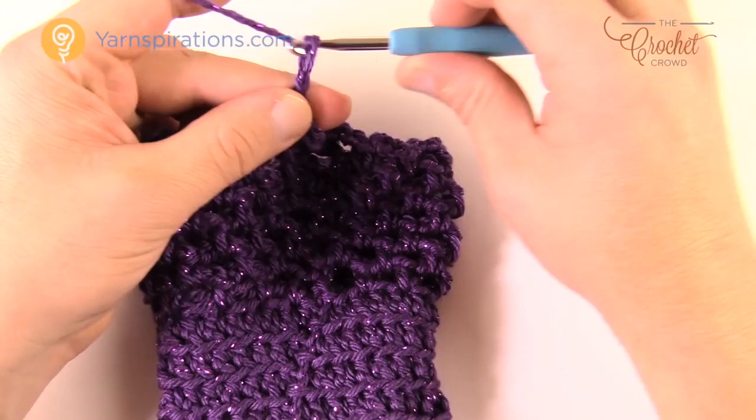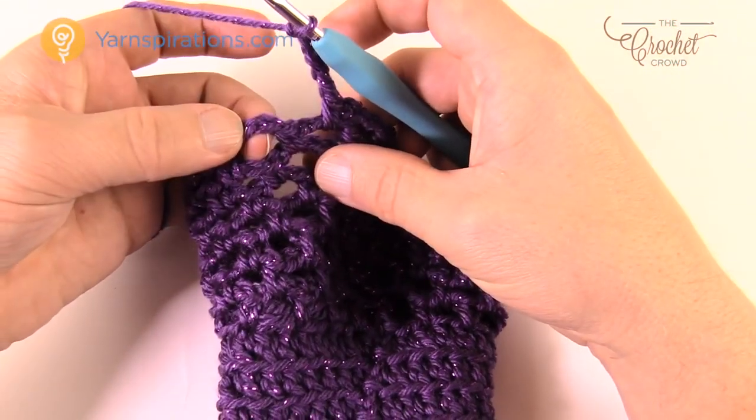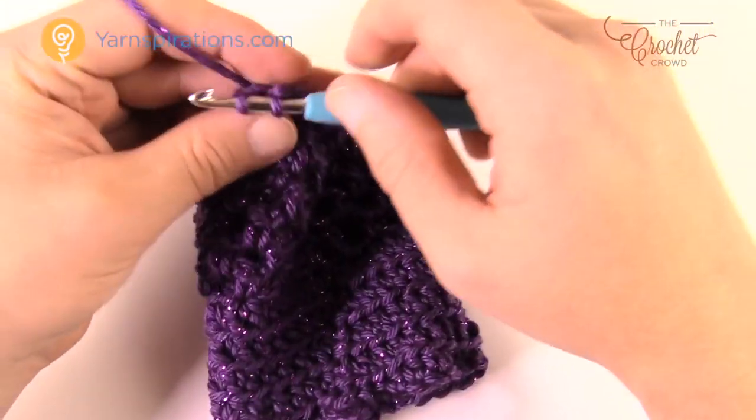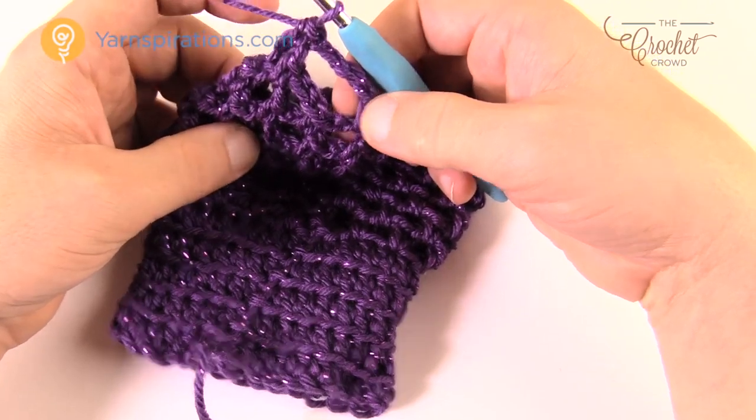So 1, 2, 3, and 4, skip the next chain 3 space here and go to the next one after that, and then single crochet. Here is your thumb hole right there. Okay, it's an extra big spot.